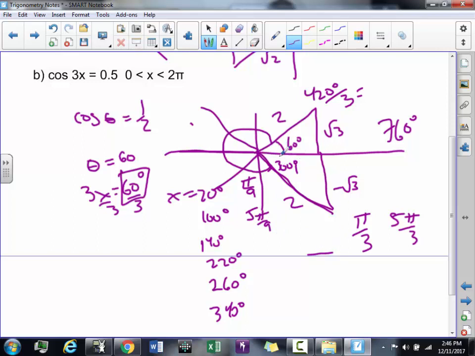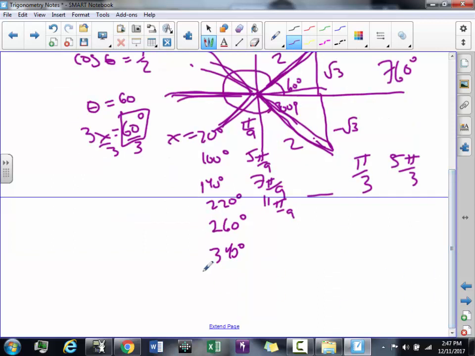Then you were going to keep going around the circle. So this is going to be 1, 2, 3, 4, 5, 6. This would have been the 7th one. So it would have been 7 pi over 3. It now becomes 7 pi over 9. Then it would have been 7, 8, 9, 10, 11. It would have been 11 pi over 3. Now it becomes 11 pi over 9. One thing you notice is it's all divided by 9s now because it's 3. Does that make sense? You don't actually have to do this.